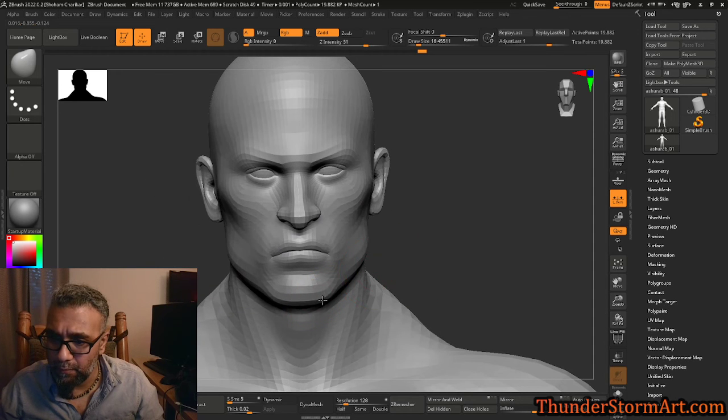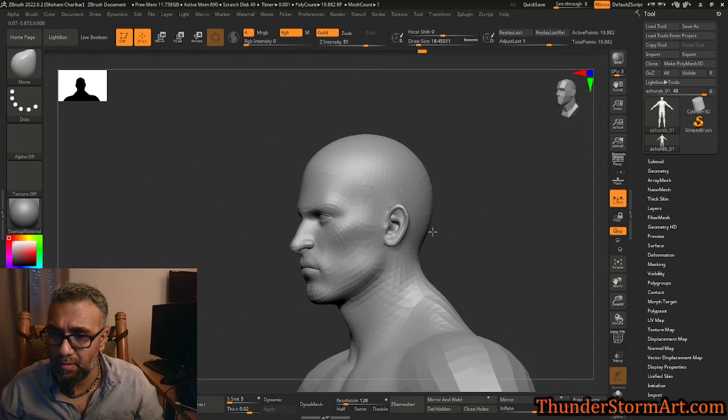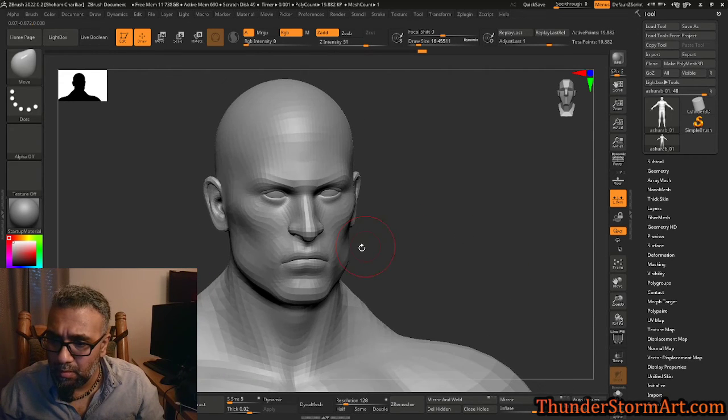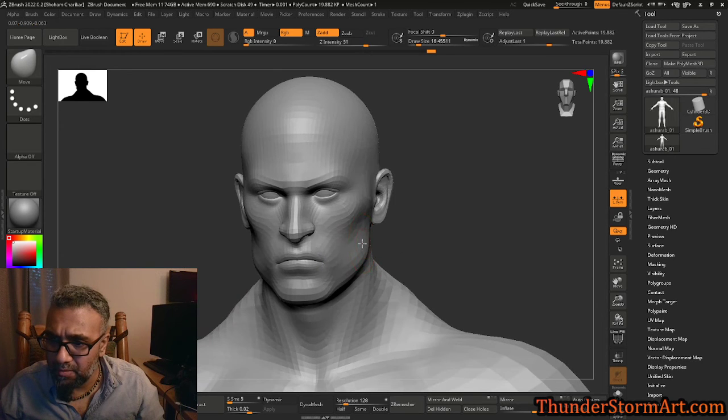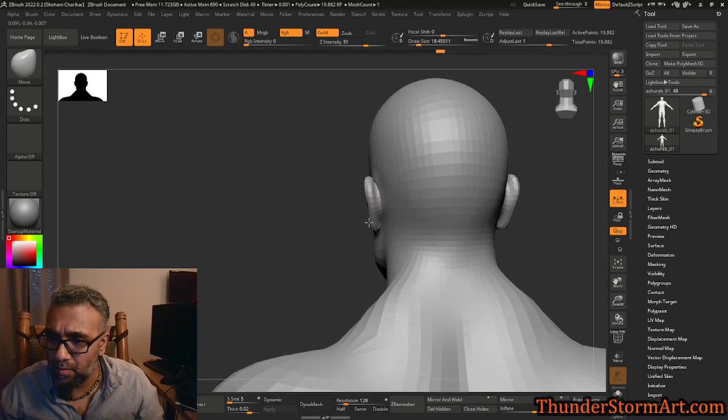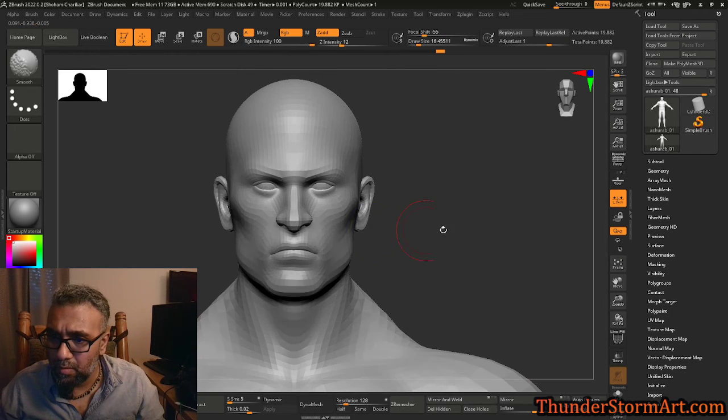Very important for a hero to be grumpy at all times. There you go. Strong masseter over here. Make sure the ears line up anatomically with the nose. Something like this.